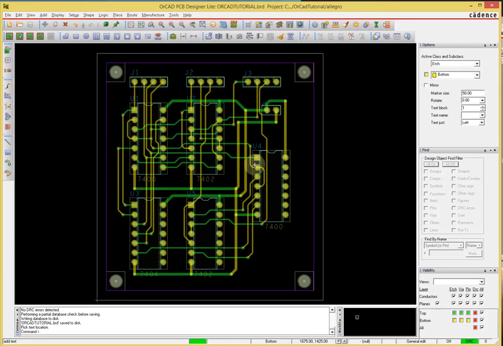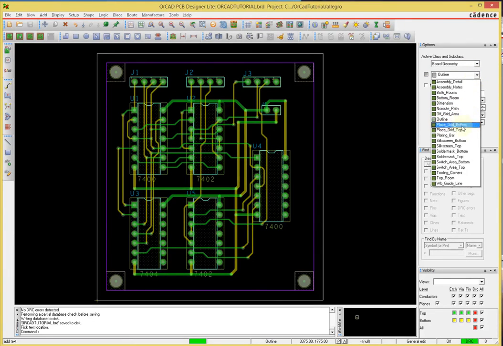See, if we go back here onto the options panel, presently the bottom copper layer is selected. I don't want to add text to the copper layer. I want to add text to the, let's see, package, board geometry, and we want to do silk screen top.